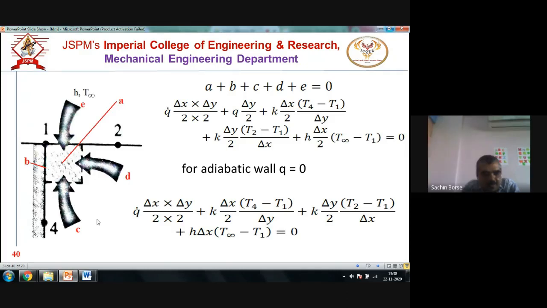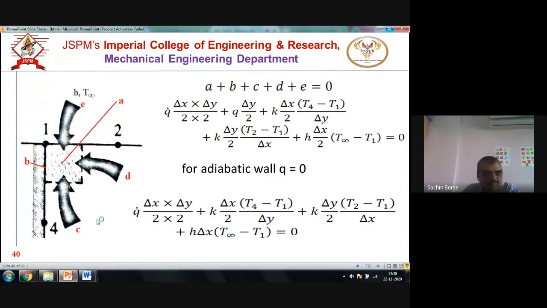Okay, now B is the face. So what will be the area in the B? It will be del y by 2 into the 1 meter in the depth. This is the area. Now on the B side there is insulation. So insulation means what? Heat flux is zero. So how do we write heat? If the heat flux is known, we write q into the area. The area is del y by 2 into 1, into the heat flux q. But please understand, q here is 0. Ultimately, the second term will become 0.